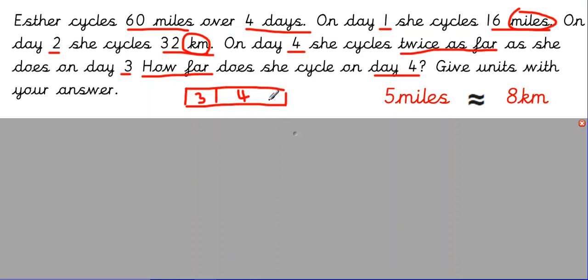That's roughly what it should be looking like. Okay, so remember you've got different units of measure here. You've got miles and kilometres. So the first thing that you are going to have to do is decide which unit of measure you are going to use and convert. Remember 5 miles is approximately 8 kilometres. Please use that conversion. Pause the video now, please, and have a go.